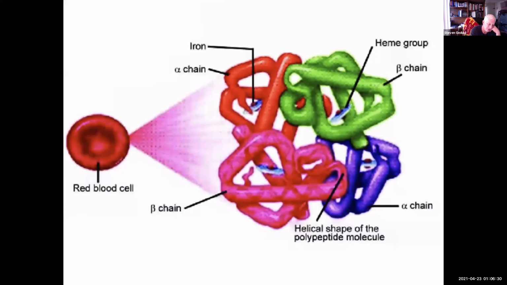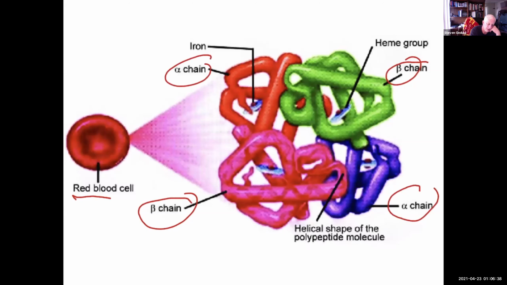So here's your red blood cell. Remember, you have 2 beta chains, which are identical, and 2 alpha chains. Each chain has a heme group associated with it. You can see each heme group right here. You have 4 heme groups with iron in the center, so 1 heme group for each chain. So one hemoglobin molecule can hold 4 oxygen molecules.